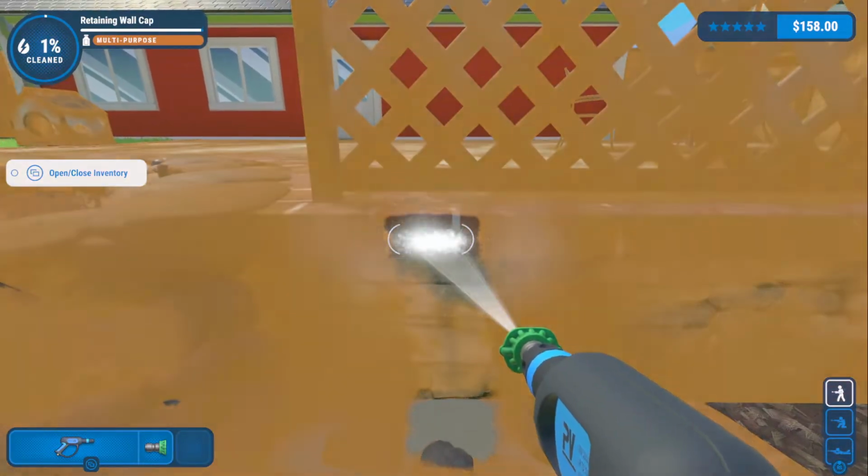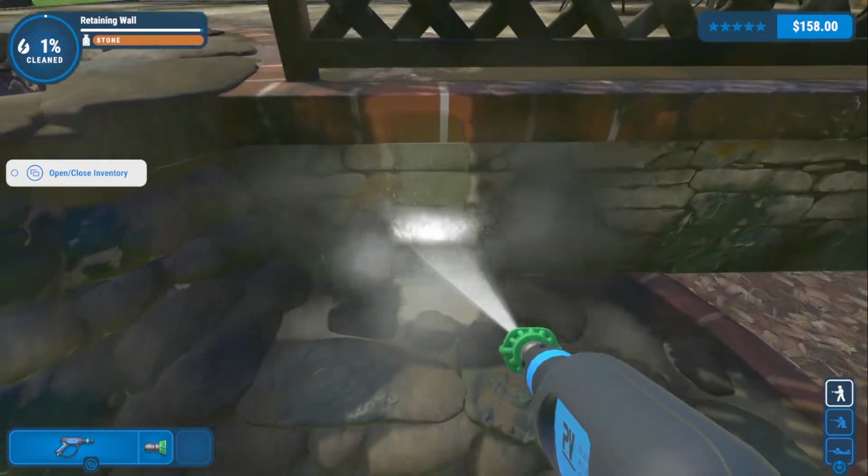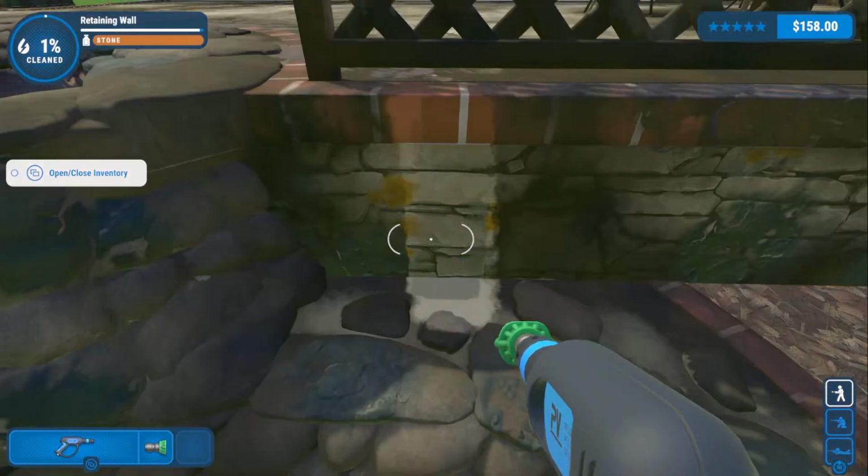Interestingly enough, I just hit that spot. Let me hit it a few more times. Yeah, sure enough, some of the spots do require multiple passes to completely clean off. Now you can see the ping actually does show it as nice and clean.